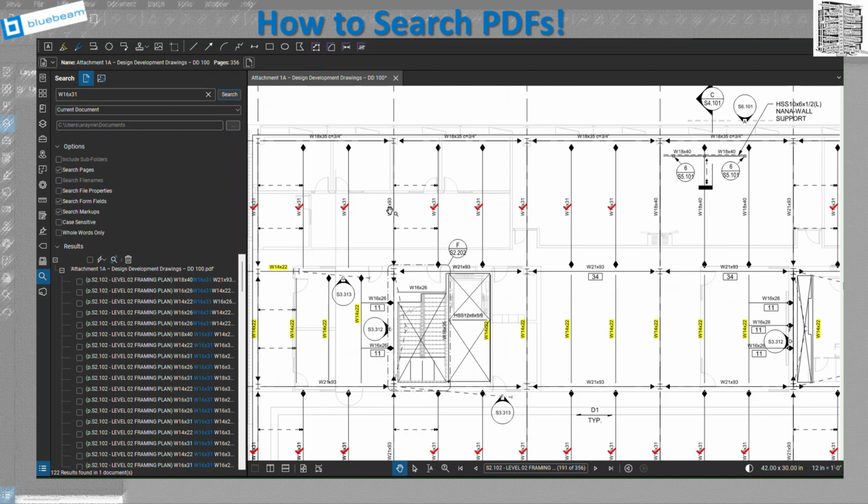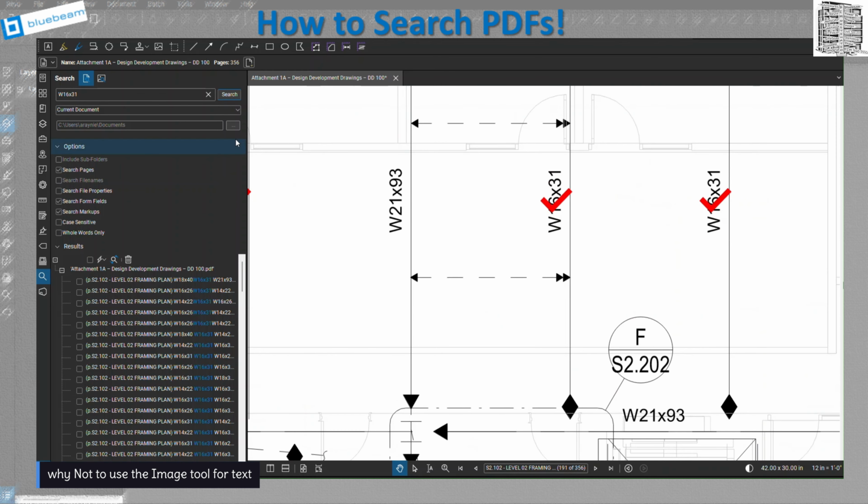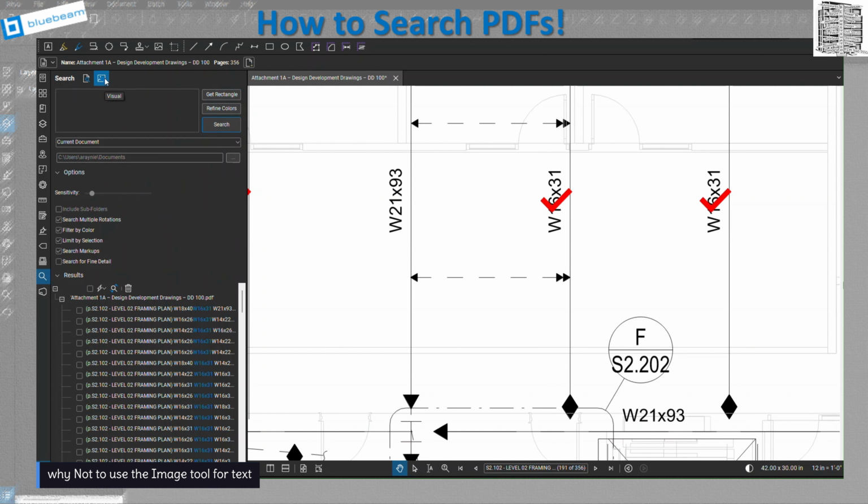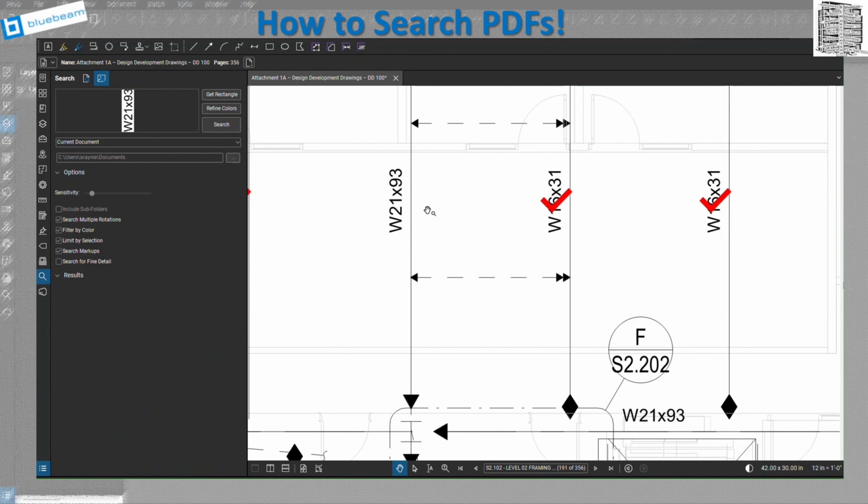Let me show you what I was talking about by image. Let me select over here. For the image, you have the opportunity to draw a rectangle around, let's say, this one.